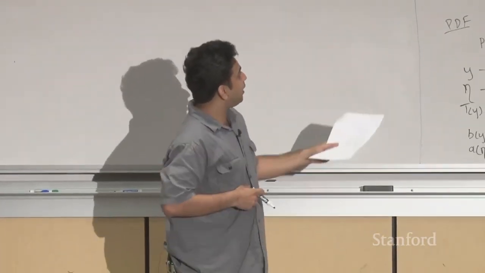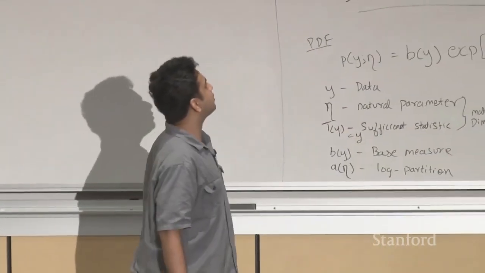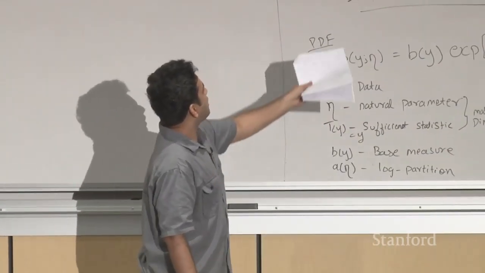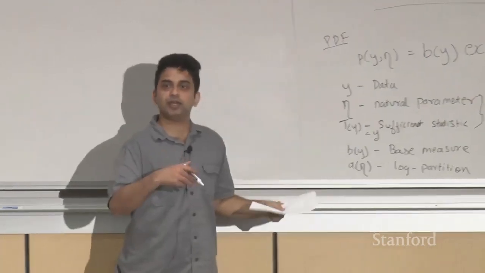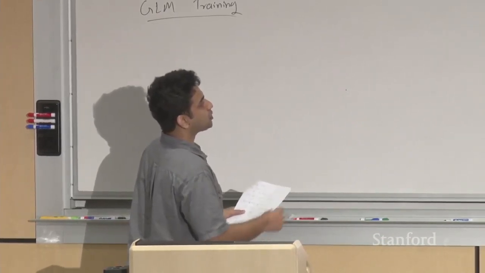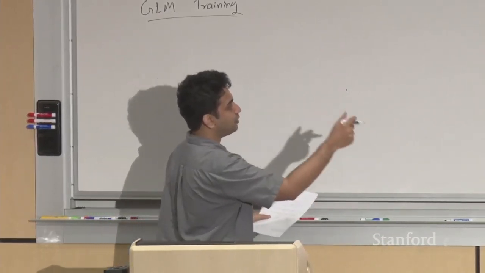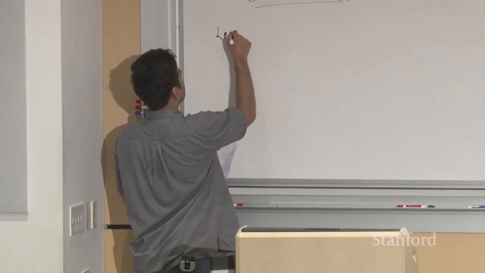Now, at first, it may appear that we need to do some more algebra, figure out what the expression for p is, represent it as a function of theta transpose x, and take the derivatives, and come up with a gradient update rule, and so on. But it turns out that no matter what kind of GLM you're doing, no matter which choice of distribution that you make, the learning update rule is the same.